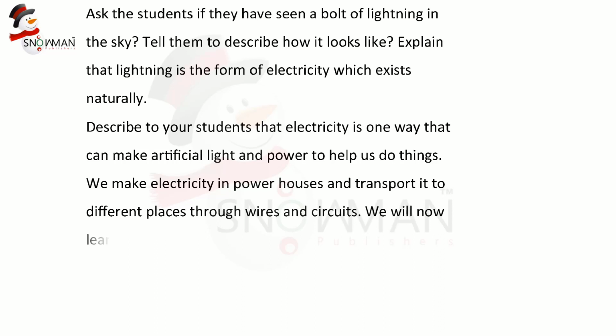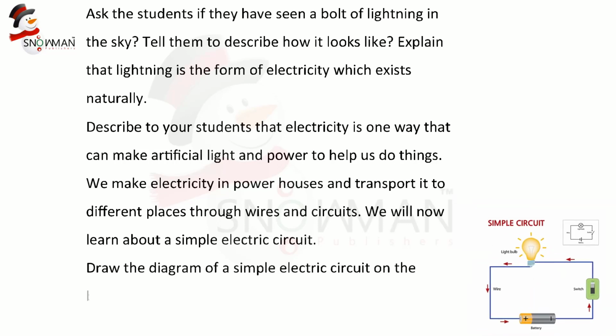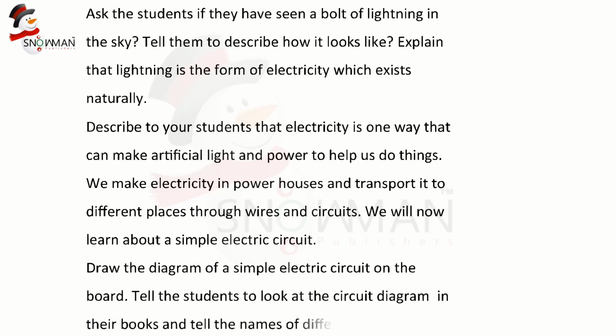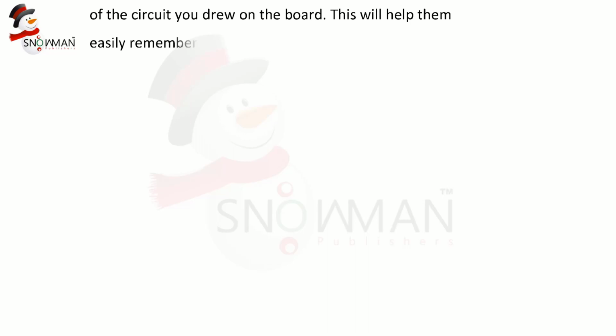We will now learn about a simple electric circuit. Draw the diagram of a simple electric circuit on the board. Tell the students to look at the circuit diagram in their books and tell the names of different components of the circuit you drew on the board. This will help them easily remember the circuit and say aloud the names of components.